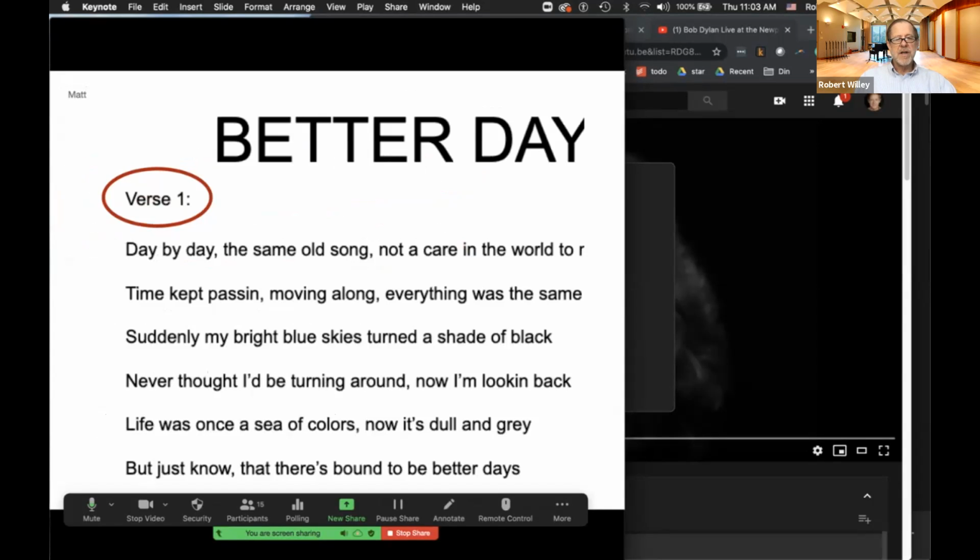Matt, you're going to add your chord symbols. You got a good start on your lyric sheet. So you'll be adding the chord symbols to that. And then do away with the labels. We don't need to see verse 1, verse 2. If it's clearly written and we have a refrain at the end, we're going to understand where the verses are. But you can put a blank line between your verses to make them stand out. So eliminate any labels like that.